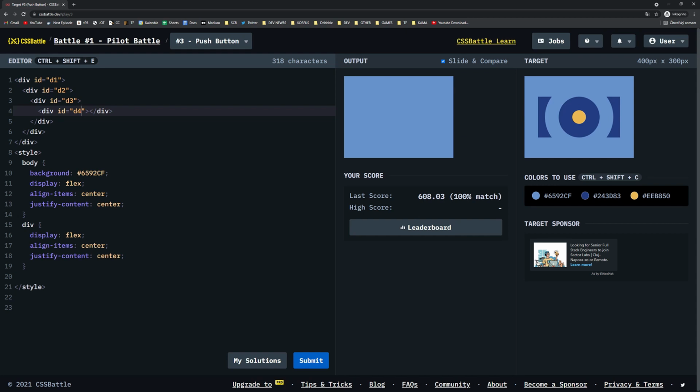Now we need to style every div starting with the rectangle. I am going to pretend I am guessing the dimensions of the rectangle, but in reality I know the exact size because I already solved the challenge and I have my notes. So don't feel bad if you try on your own and keep guessing incorrectly. You are not worse than me, I am just cheating for the sake of the video.